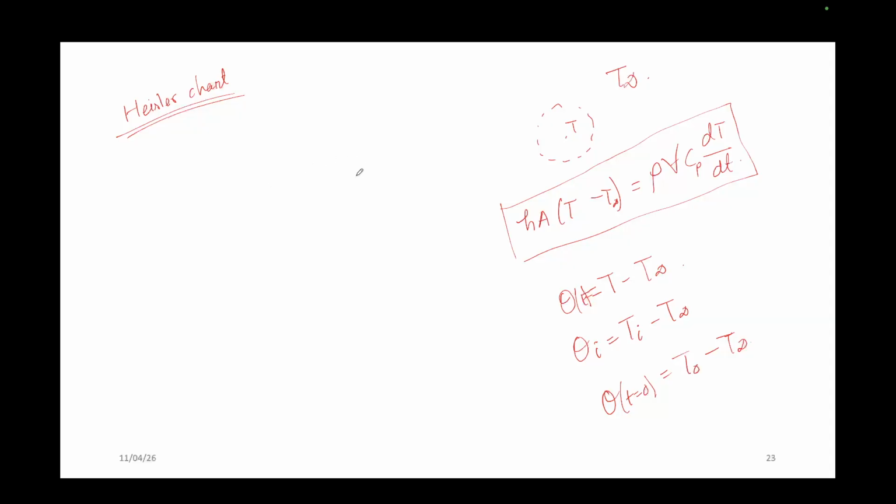So also you have learned about this, what is this? Biot number. What is Biot number? If I write the definition, it is basically the conduction resistance within a body by the convection resistance at the surface of the body, right? So the conduction resistance is basically within the body, but the convection effect is on the surface of the body. Please remember this thing.